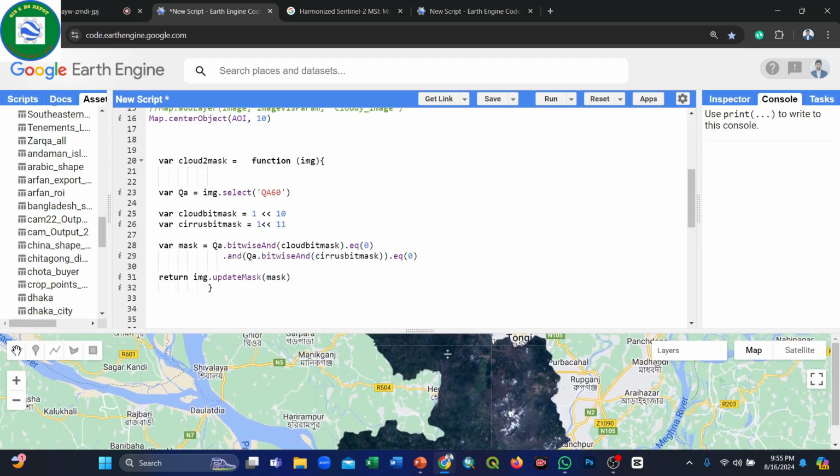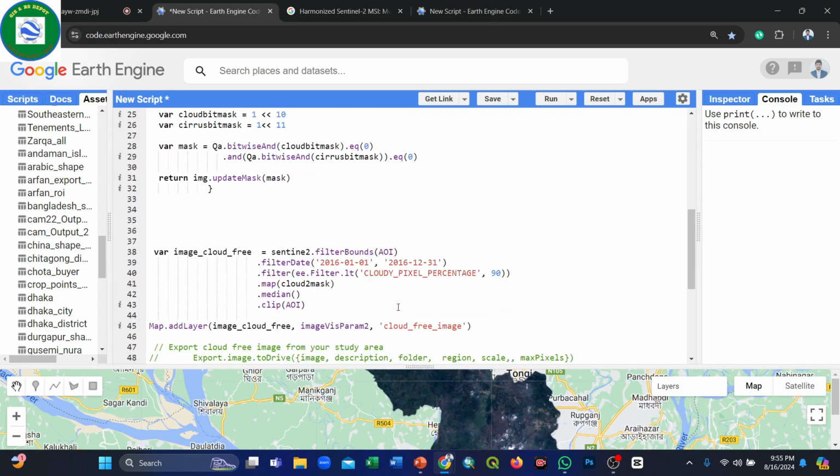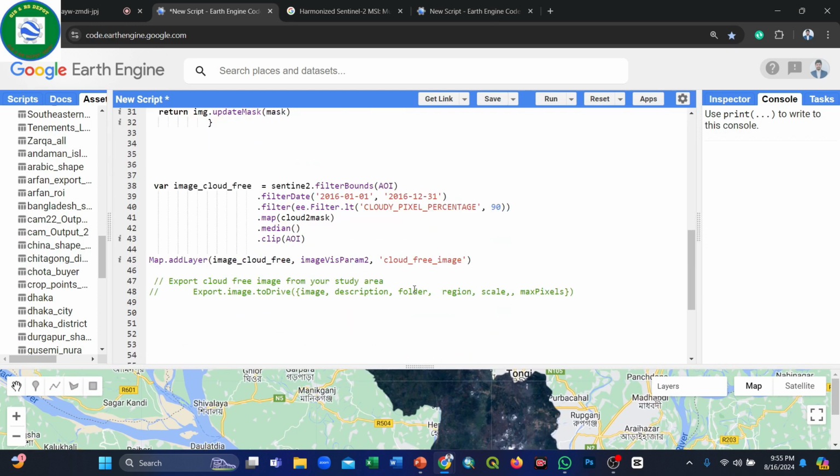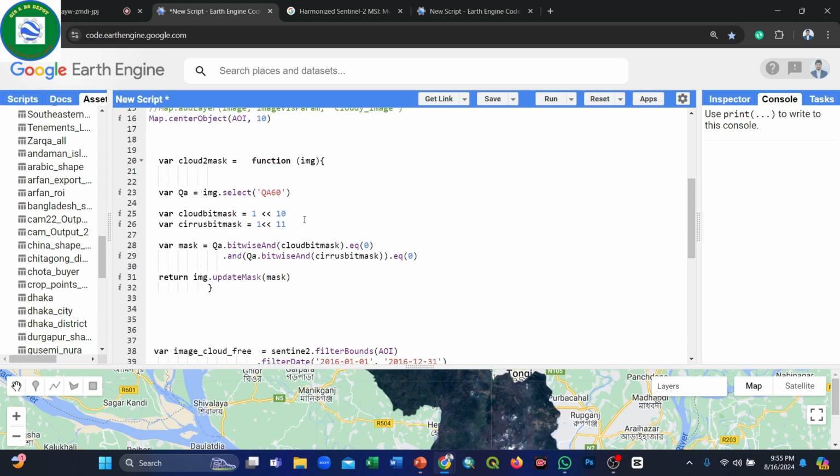Thank you for the clarification. What I mean to say is, if you look into that function area, we have put the var name as cloud. Can you go a little up? Yes, cloud2mask. This is the final image we got from masking all those cloud variables that we have put.